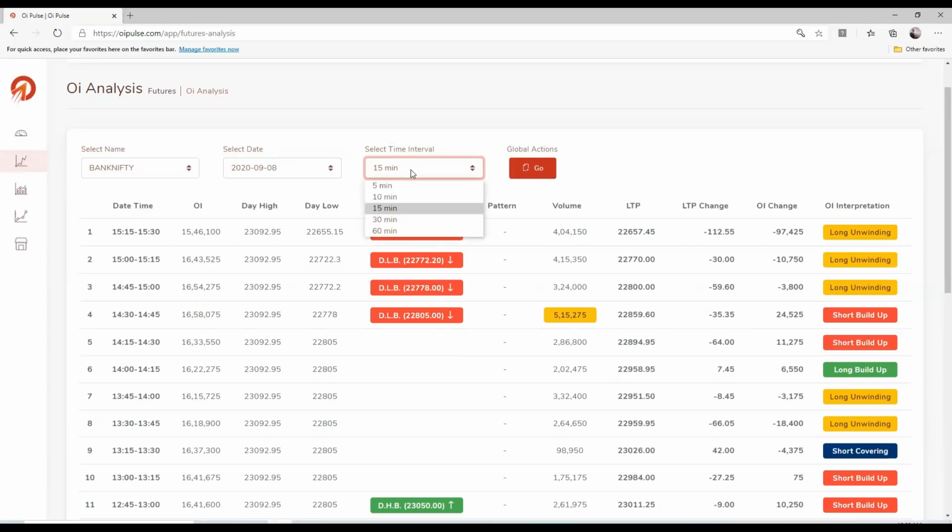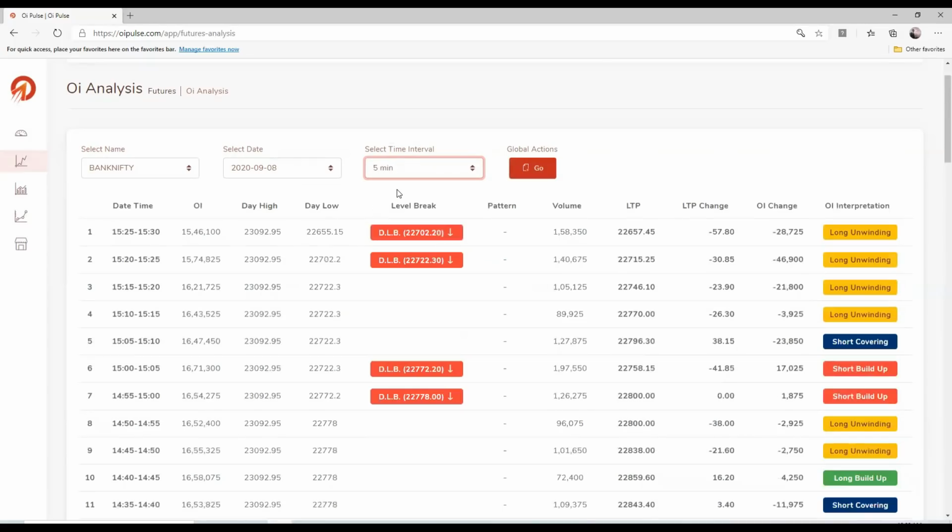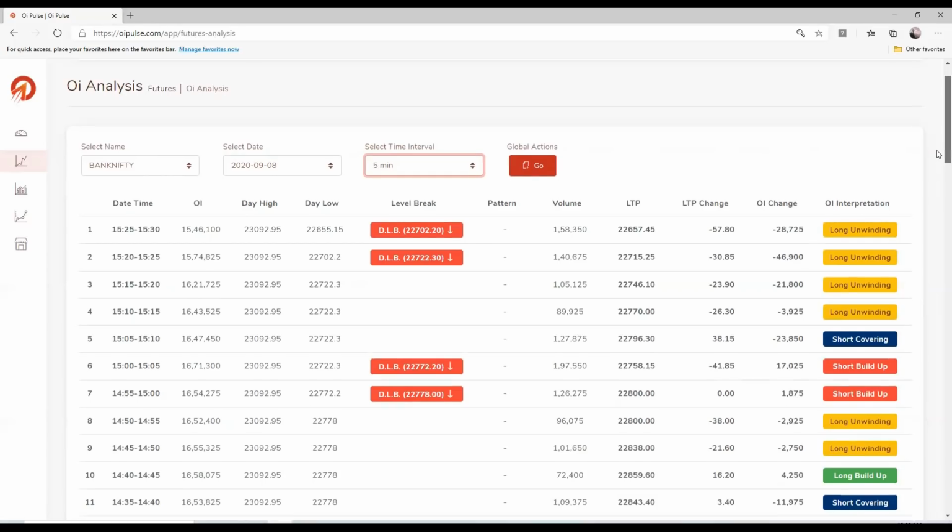So even on 5-minute data, always try to use the 15-minute future chart. That's given huge results for me. That's the reason we have given different time frames, based on what you can do at that particular time. I will always use 5-minute to take a trade and 15-minute to analyze whether a trend is getting formed on the long or short side. To see a larger time frame, we use 1 hour, that is the 60-minute time frame. So we need to combine all three factors.